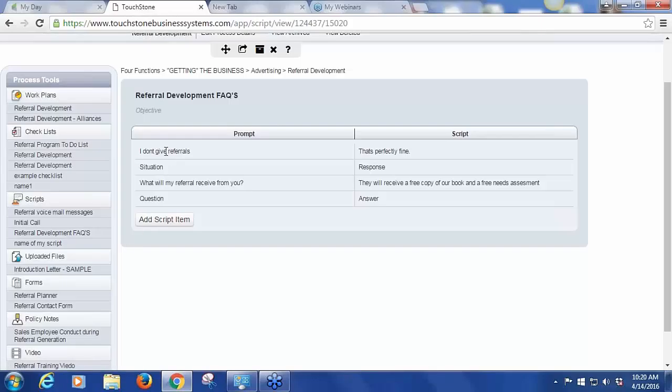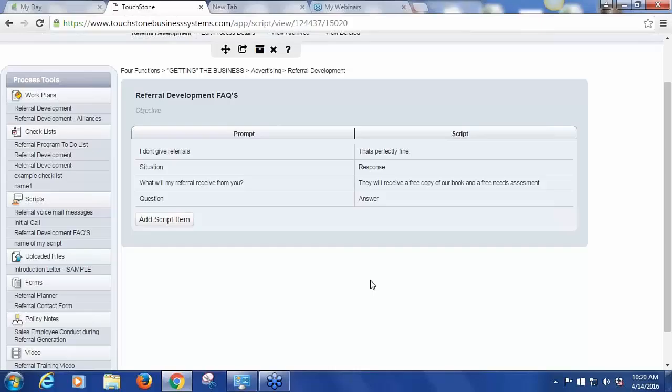The prompt is the question, and the script is the answer, or the prompt is the situation that could occur, or the variable within the client situation which would cause a different solution. So situation and then response, or suggestion, question, answer, situation, response.